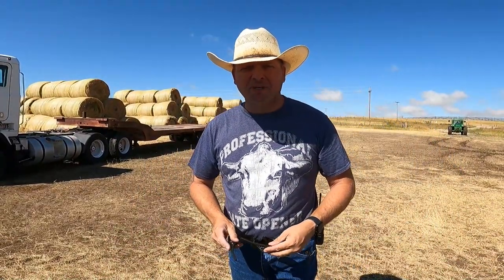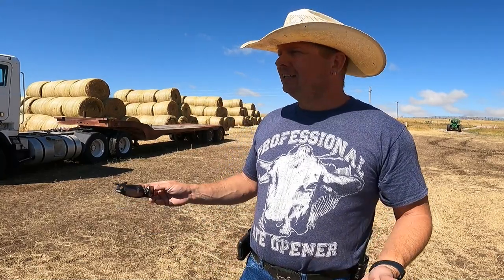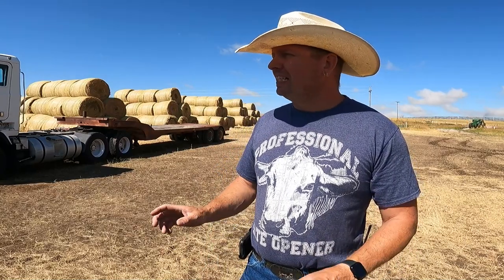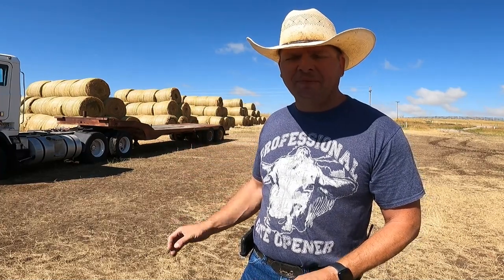And nothing makes me happier because all this food that's back here is what is going to get the cows through the winter. But it's not winter yet. And we've still got fall to look forward to and a little bit of summer left. So today we're actually moving cows all over the ranch. Because we have all the hay back here and stacked up, it means it's no longer in fields and it's no longer in the way. I don't have to worry about cows ruining bales if we let them into certain pastures.